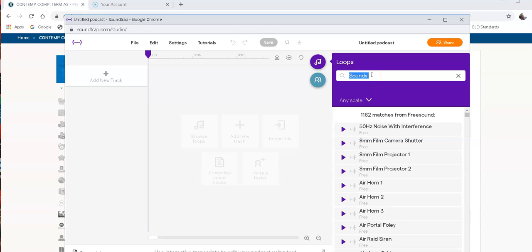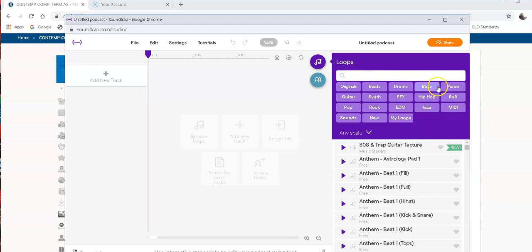Now, sounds populate, but I'm going to just erase that. So once I erase it, then you can see all the different types of musical instruments you can employ to create your sound. So depending on your assignment, I may have asked you to create a sound from a particular character's perspective, or a particular character's perspective about a certain idea.